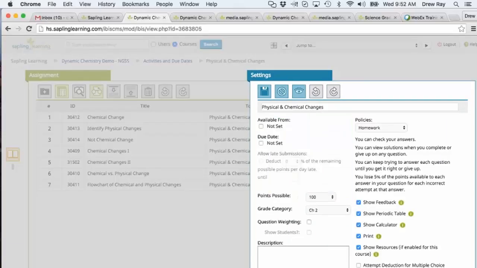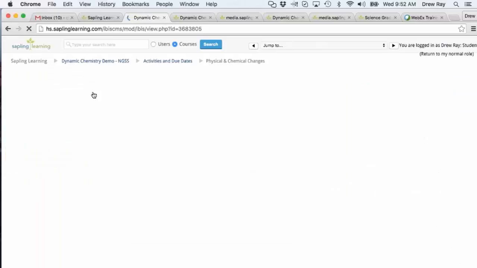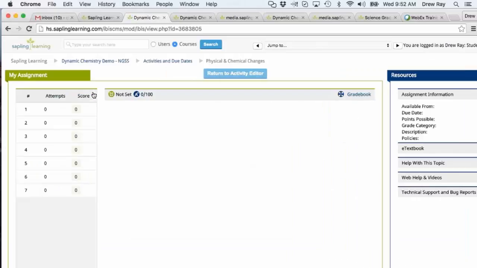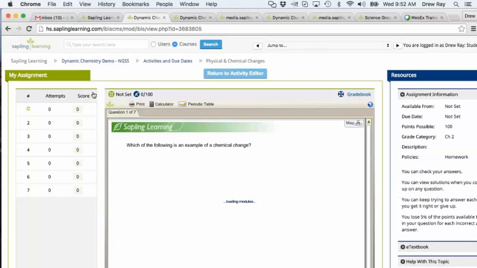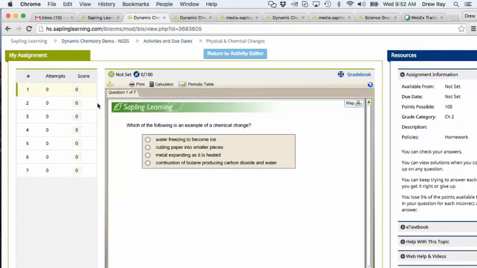It doesn't mean you have to use the program, the questions, and the assessments the exact way we've set it up. You certainly have the ability to edit and customize as much as you want. But if you want to see what students would see, or let students run with it as it is out of the box, this is exactly what it looks like for them when a student clicks into a green link, a Sapling activity. They can see their grade book populate over here as they go through. As far as question types, there's multiple choice, multiple select, numeric entry, matching, and grouping.